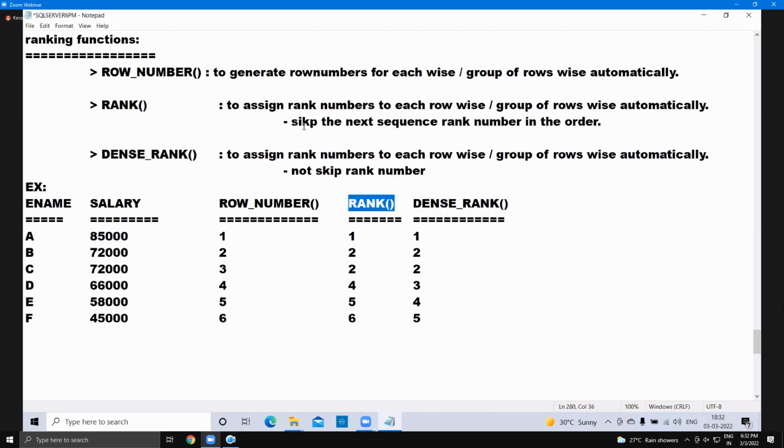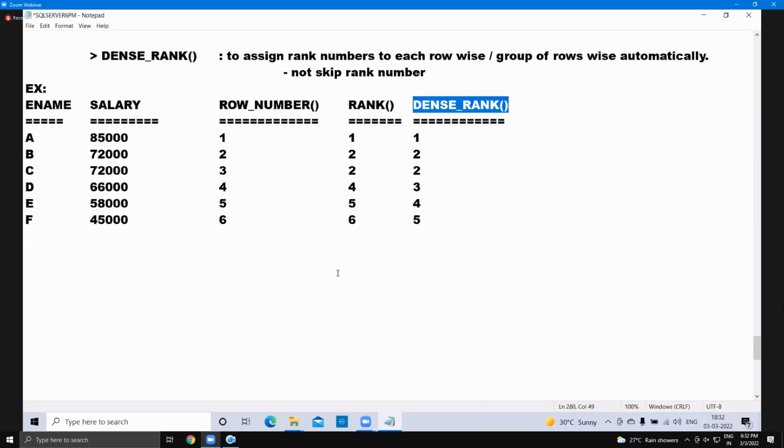The rank function will skip the next sequence rank number whenever duplicate data is repeated. To avoid that problem, dense_rank was introduced by people, so that it doesn't skip the next sequence numbers. So these are the working natures of the ranking functions in our SQL Server.